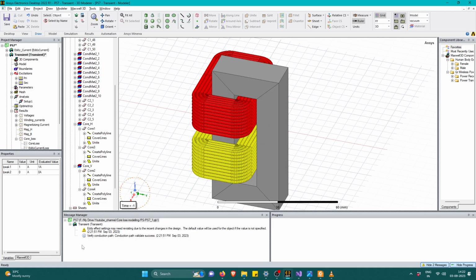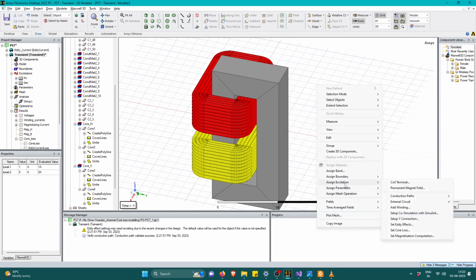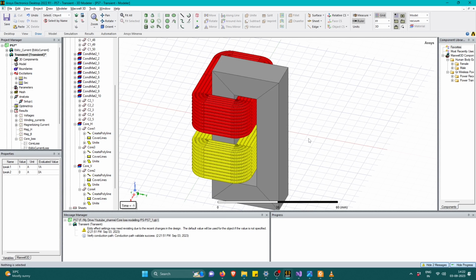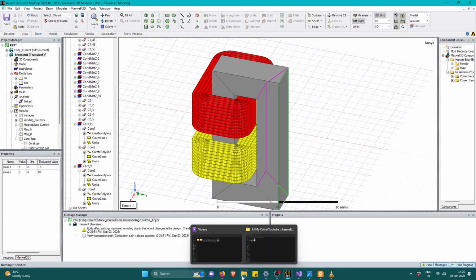It's showing eddy effect setting needs revisiting due to the recent changes in the design. So we have to go again, assign excitation, set eddy effects, and we'll enable eddy effects for all except the core. We have to disable this for the core. Why is it so? I will just show you why I am doing that.